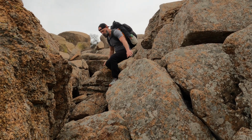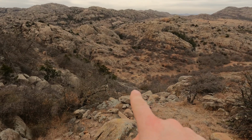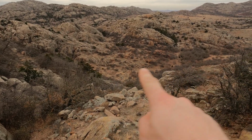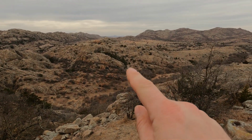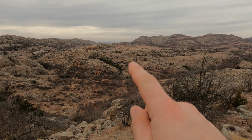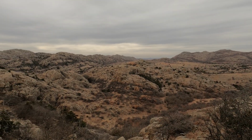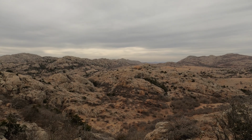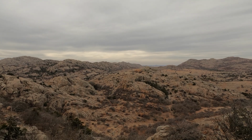All right, so up behind us, that's what we've come down so far. We've only got really just a little bit more to go down. You can actually see there's a little creek down there, and there's the trail that runs right through there. And then I think what we're gonna do is go up this little valley, and then up. If you look way out in the distance, you can see a rock that's kind of perched up on top. Over on the other side of that is where we're gonna be camping.